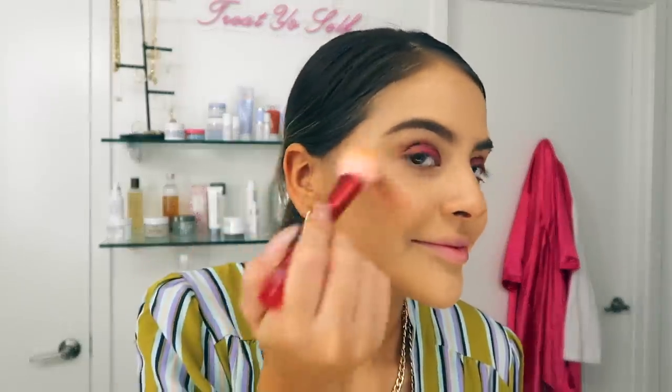Now I'm going to go in with this Elf Jelly Pop Lush Blush, and I'm honestly a little worried — I didn't realize this was a liquid thing. It's probably beautiful for a more natural look; I'm just scared to put this on top of the heavy foundation I have. It smells great. And this is why I'm trying new things, guys — I love it. It's beautiful, it looks so dewy. It works on top of the foundation and this side of my face just looks so pretty and pink. I was not expecting that to look so good.